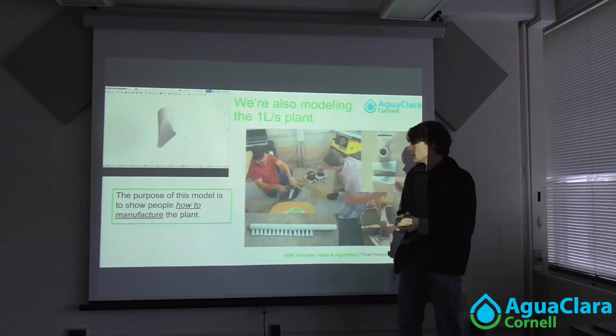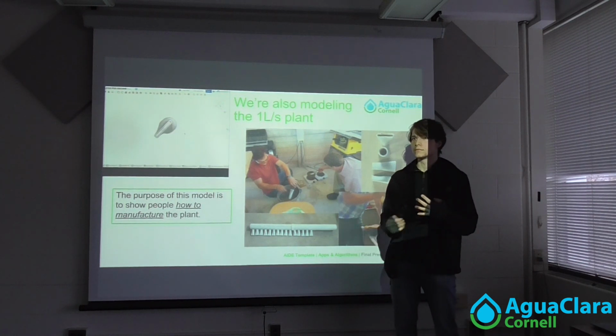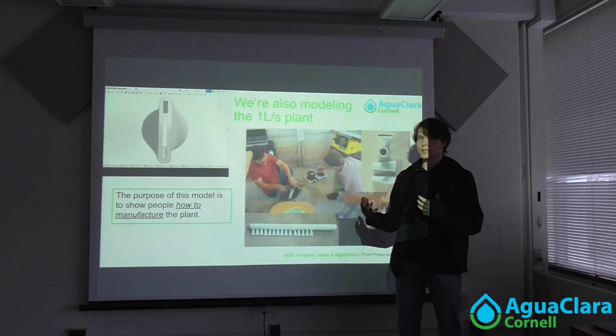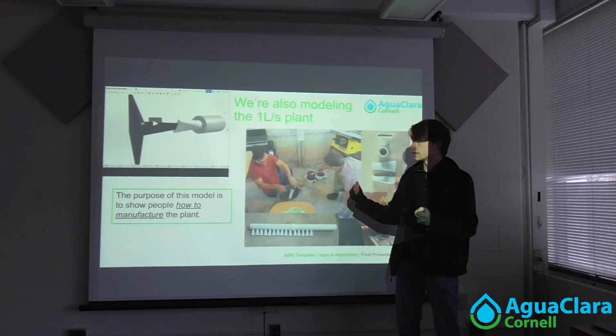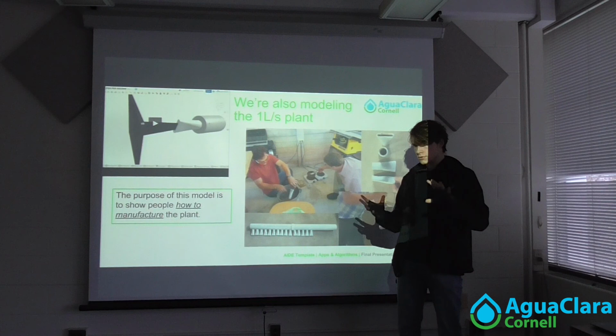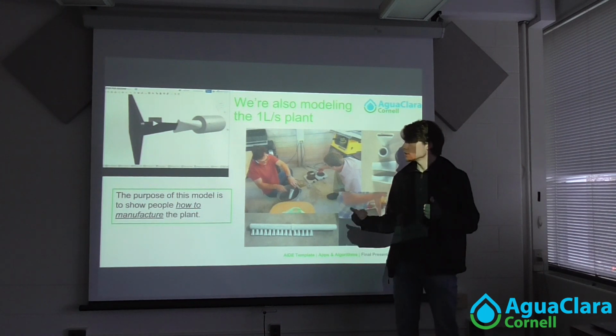Obviously simple tools like the pot or a saw used to cut it, it's not really important. People know what those look like. So that kind of stuff I wouldn't model, but the things that are integral specifically to building this plant, like the gigantic frame that's used to cut the huge corrugated tube, that's a specific thing, and without understanding how to build that, you won't be able to build the plant properly.